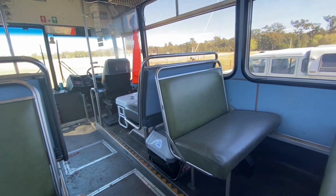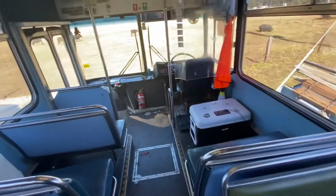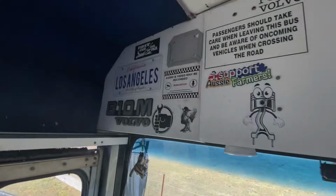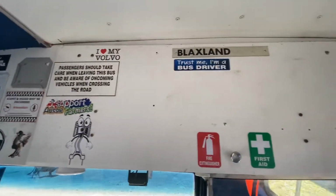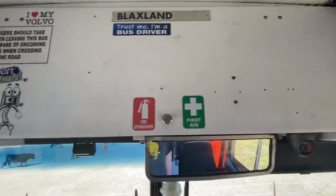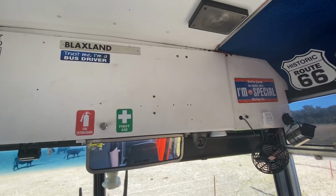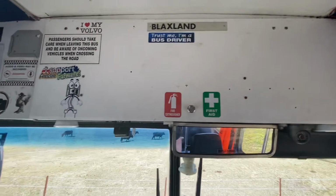And in addition to that, what I'm going to do with local businesses, if they want to, I'm going to get them to supply or buy a decal off them. I'll be putting them up on the headboard so that way it can promote their businesses. So I've got plenty of room there, so eventually I'll have all that filled up with decals or business cards from local businesses around the Hastings area and places I've visited with the bus.